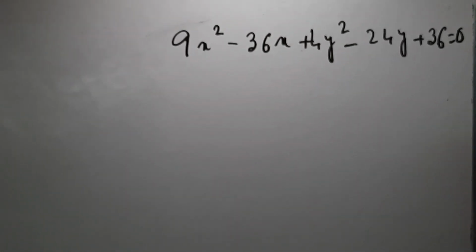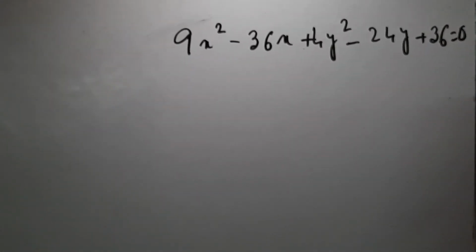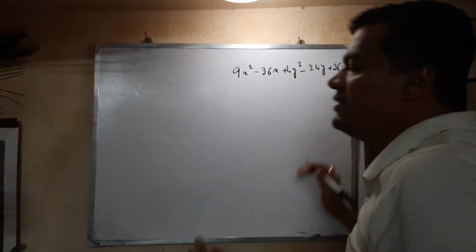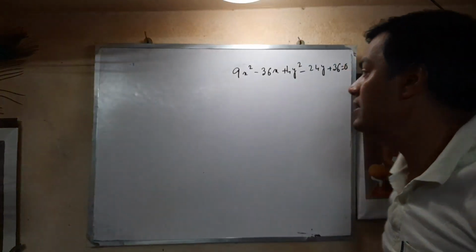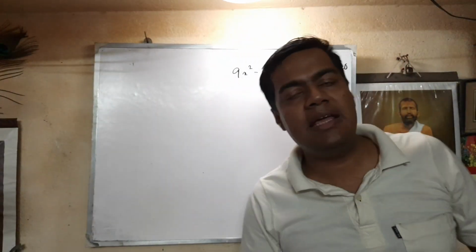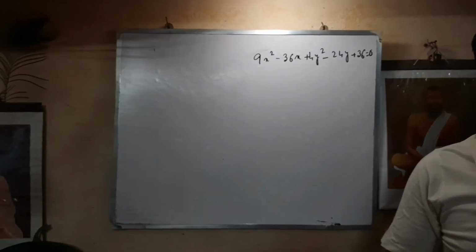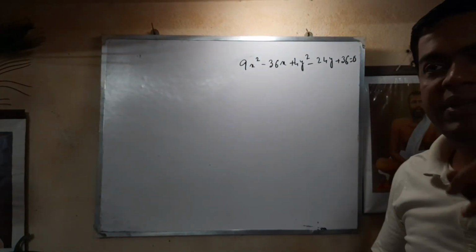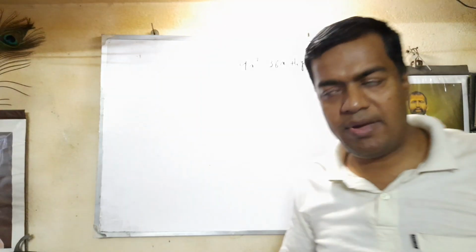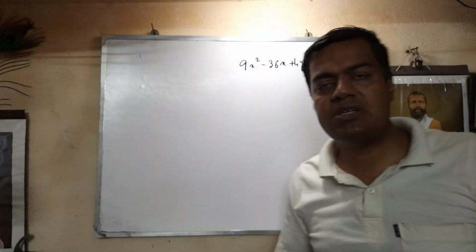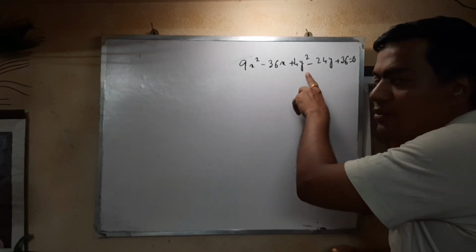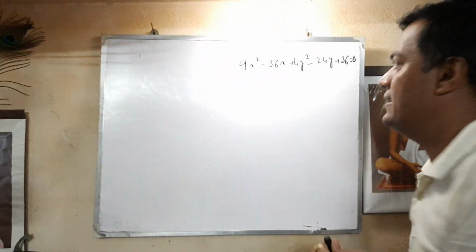Let us repeat again the ideas of how to sketch this type of variation. It is very clear from this equation that it cannot be a circle, because we know the familiar equation of a circle is x² + y² + 2gx + 2fy + c = 0. So the coefficients of x² and y² in the familiar equation of a circle should be 1. If I take 9 as a common term, then the coefficient of y² becomes 4 by 9. So it cannot be a circle, first of all.